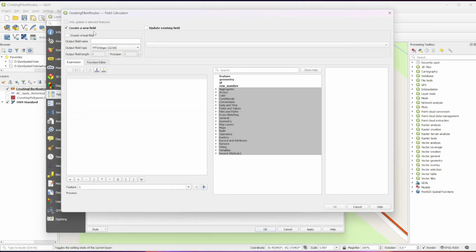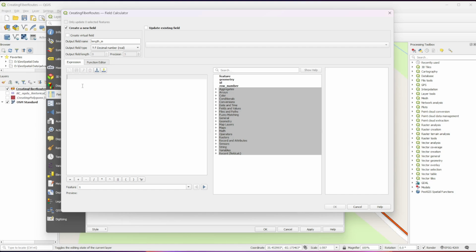I have create new field checked. We're going to call this length, maybe length M. So length is by default measured in meters. So that's a good reminder for what we're working in. And we're going to choose decimal number as the field type.